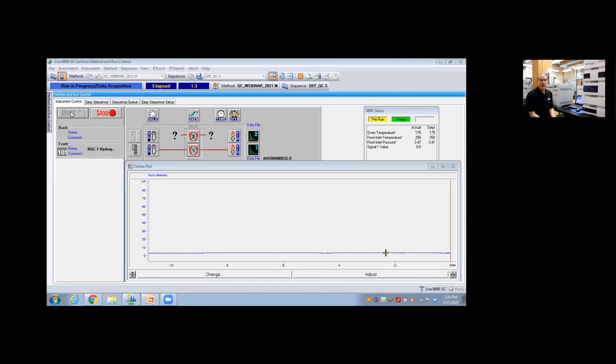Let's go ahead and change our name because we are now running hydrogen and we'll start our run. We gave it a little bit of time. Maybe two minutes to flush out. Probably maybe not quite enough. But we should be able to tell here in just a second how everything looks. Remember, when you're running a GC, the carrier gas, the mobile phase in GC plays no role in the separation. Its only job is to provide transport to push things through the column. We need the carrier gas to be inert. We could switch from helium to hydrogen and not affect that selectivity term, not affect the chemistry at all. Keeping the same linear velocity, which means we're going to keep the same retention time. So we could do this in such a way as to really not affect the chromatography at all, but make that switch from helium to hydrogen.